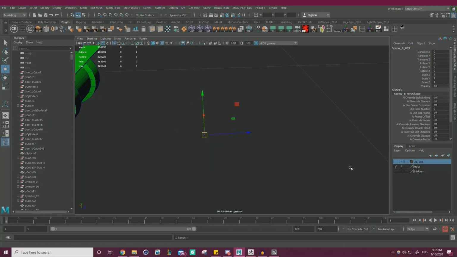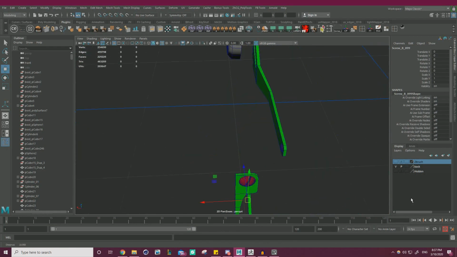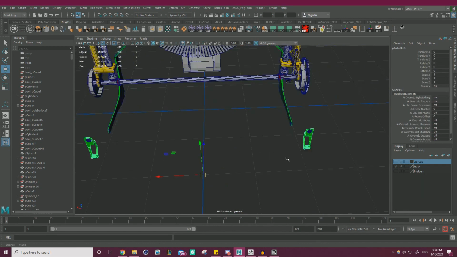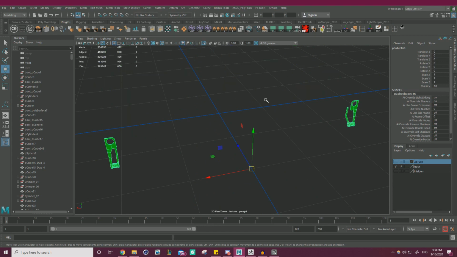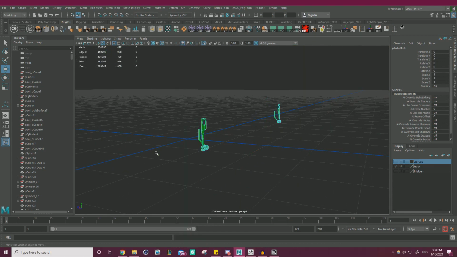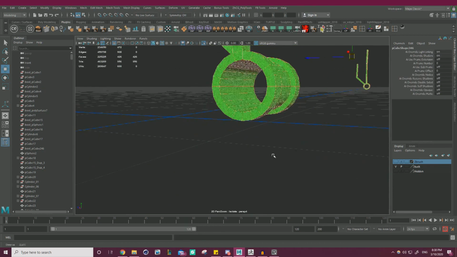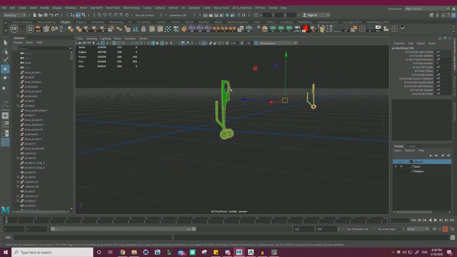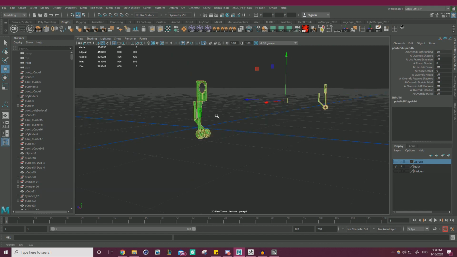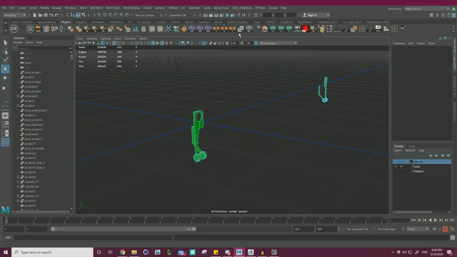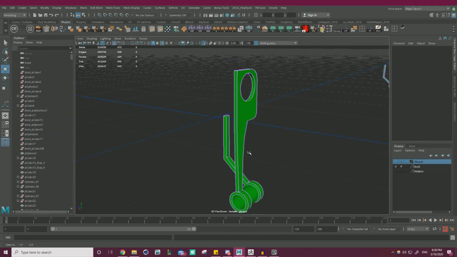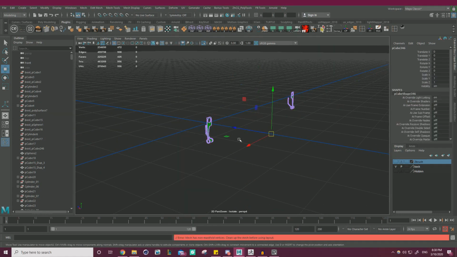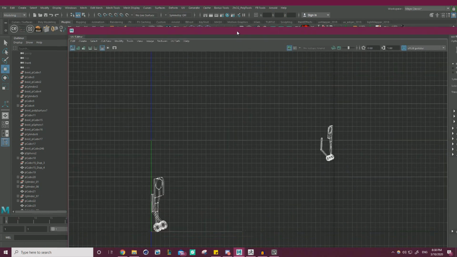Okay, we're just speeding through these. It should just be two more imports. These two are already combined, which is perfect. I'm wondering how well this is going to translate, but we are going to have to be very gentle with how thin it is, so maybe it will. I'm just hitting it with an auto smooth. Checking the hard edges, which are all as they should be. It says we have non-manifold geo.